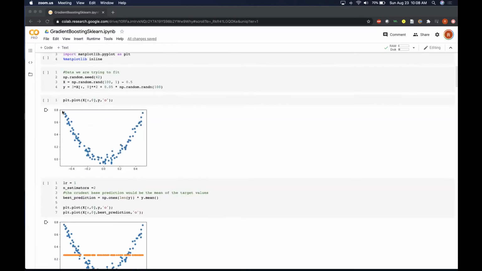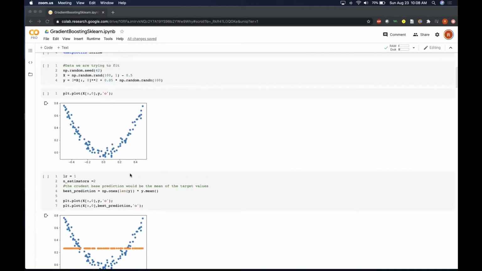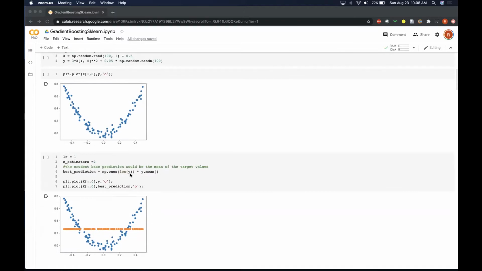So again, going back to our parabola, we're trying to fit this curve with these points. The way we were understanding it, Gerard first fits a model to this, and then calculates the residuals and fits off those residuals.